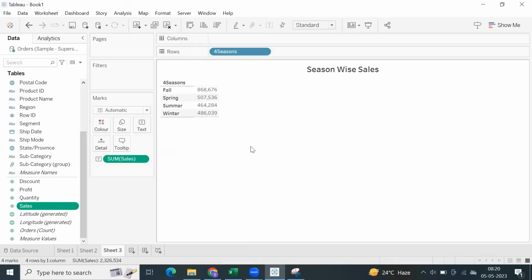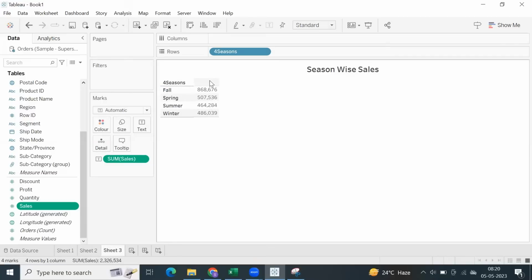So we can use groups on top of dimensions. That's the best way to go for it, if it is static. In future, if it changes, right? Let's say, for an example, in future the fall might change to a different months, then it's not recommended to go for a group, right?